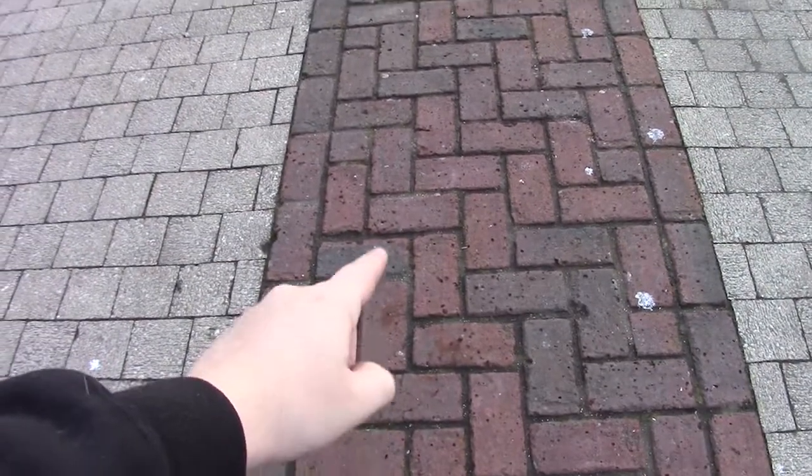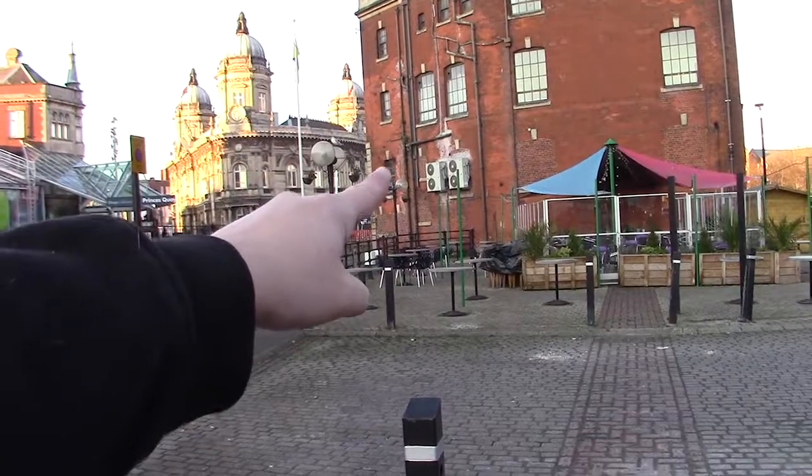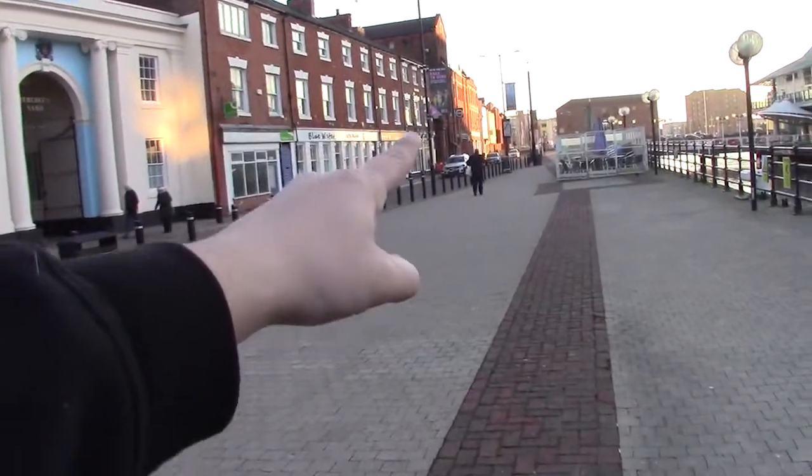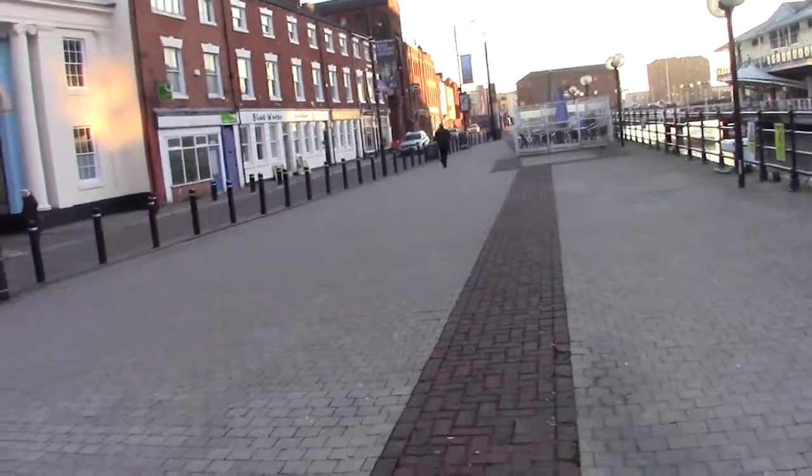This red brick symbolises where the original boundary of Hull was. Going all the way from the Beverley Gate, which is behind this building, all the way up to the Humber. Now let's go that way, because I need to show you something over there as well, which completely and utterly shocked me. Hey, before I forget, the reason why the walls are buried under this is when they were building this dock, the ground from in there was chucked over onto the wall and it buried the wall. That's why this is all blocked up and there's no more wall other than Beverley Gate.